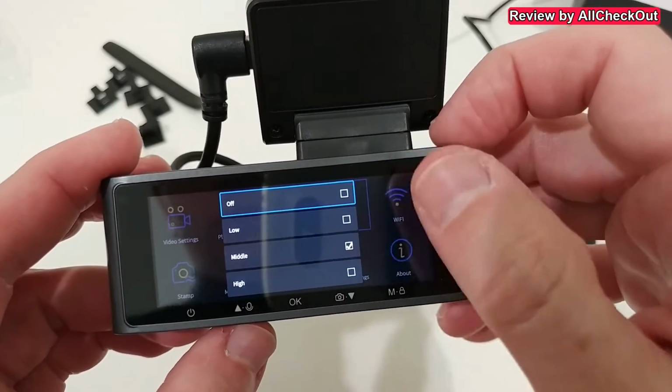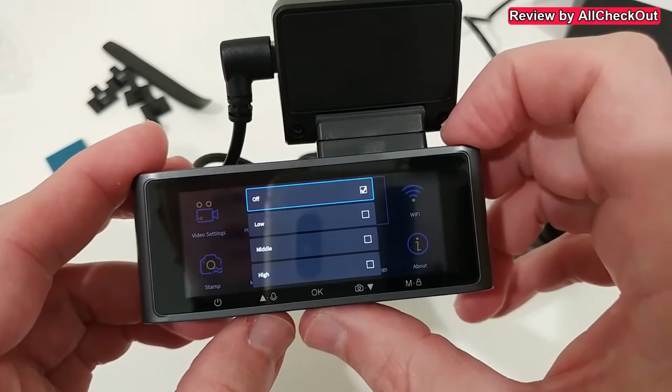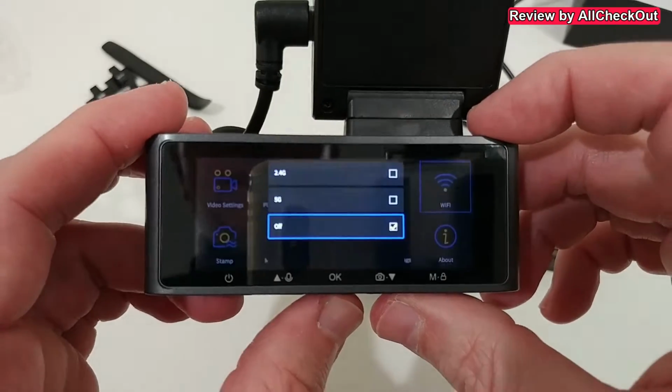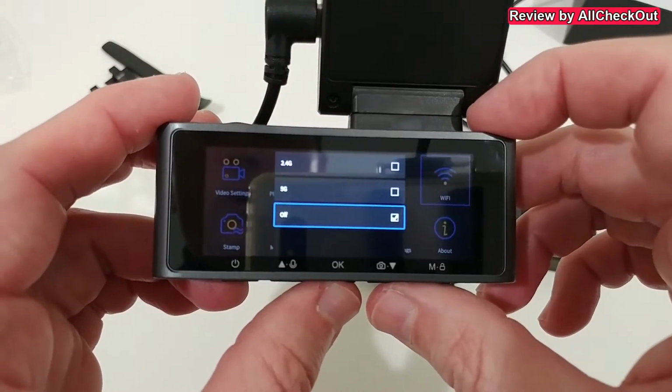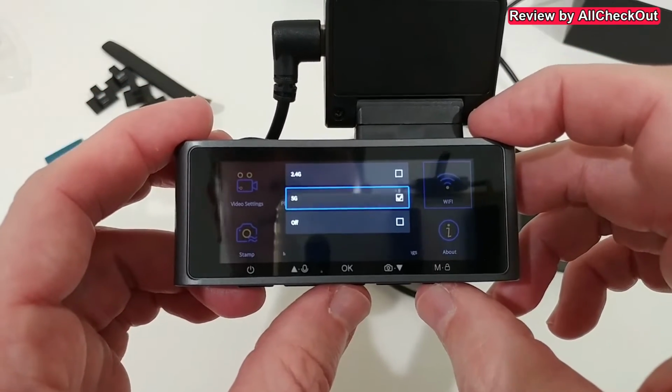So when you have a bumpy road, don't have it on high settings. I usually prefer the off setting. Then the Wi-Fi settings, you can select between 2.4 and 5G. So I'm turning on 5G now.